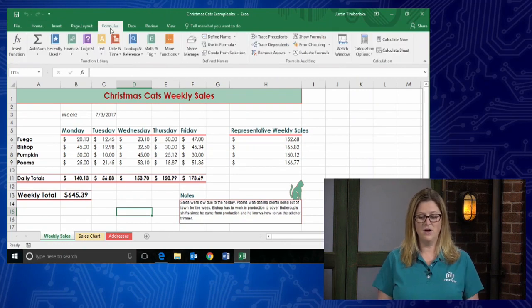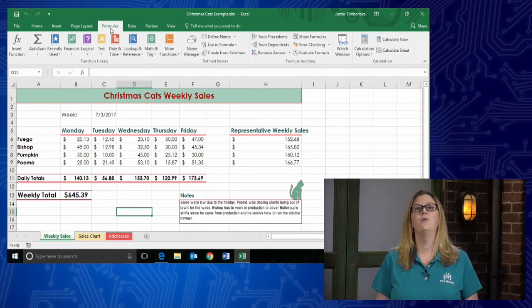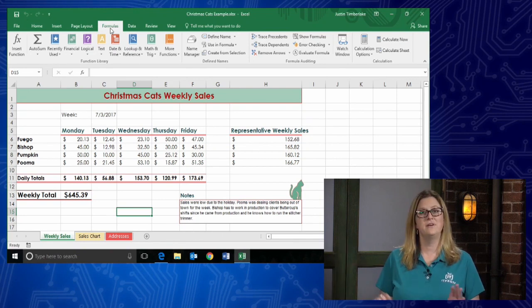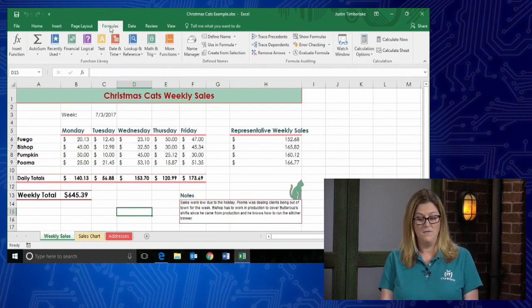But if I single click on Formulas, you can see that I have all the different things that I would be doing for formulas and functions within Excel. This show does not cover anything about formulas or functions. That's a whole separate show, so definitely go look in our course library for that. But these would be where we would find the different named function libraries such as Text and Logical.